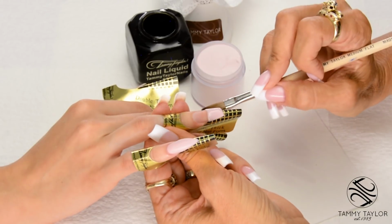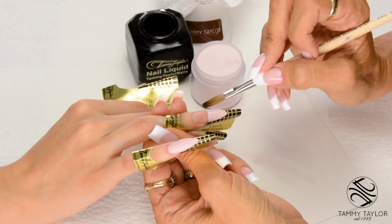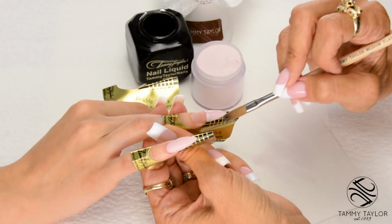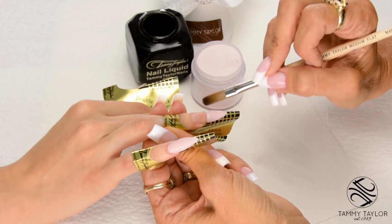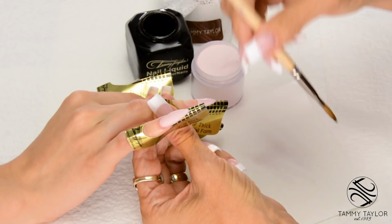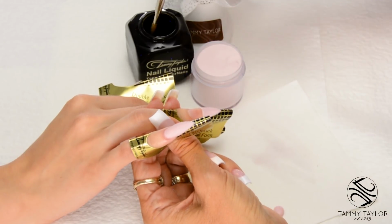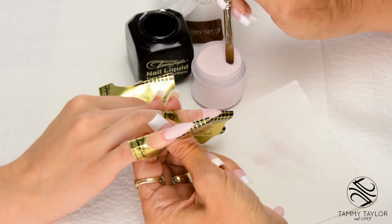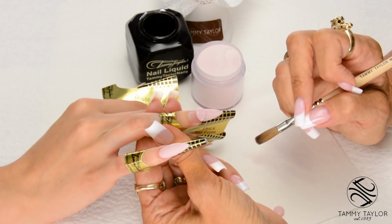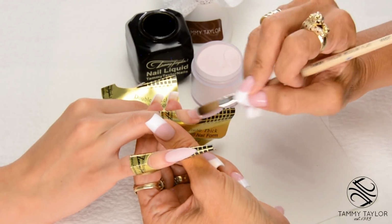You're going to start tapering it out into your almond shape, stroking it out a little bit. This just helps you to bring it into that nice pretty almond shape. And take your brush this way and then that way, just kind of shaping it. Make sure we have the right length. Perfect. Look at the numbers here and you can see your length. Dip your brush in, wipe it away, drag towards you. Place this ball halfway down the nail bed. Let it flow, stroke it out, side, side, center.